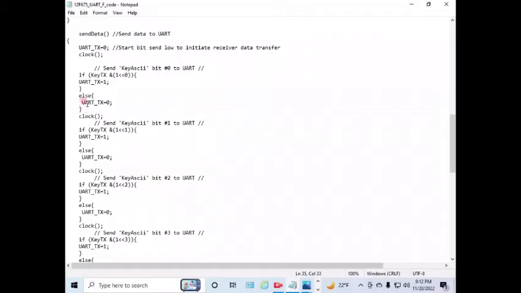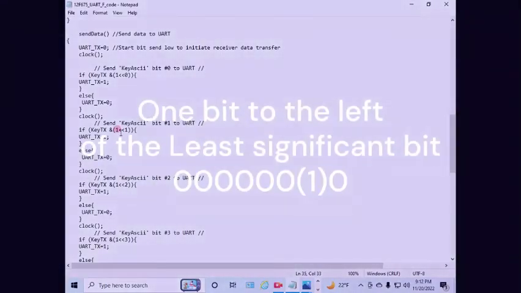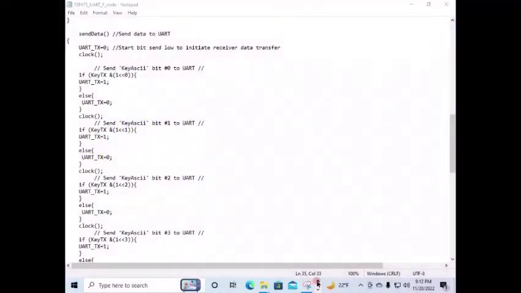Once it jumps out of that clock routine, it's going to jump to this if. It's going to say if that key TX hex value, we're going to AND it with a 1 again, but now we're going to shift 1 bit to the left. We're going to read that bit in this line of code right here.